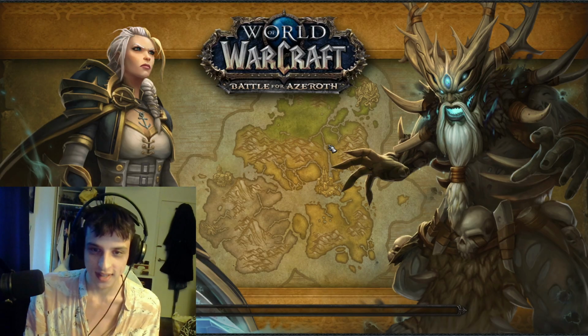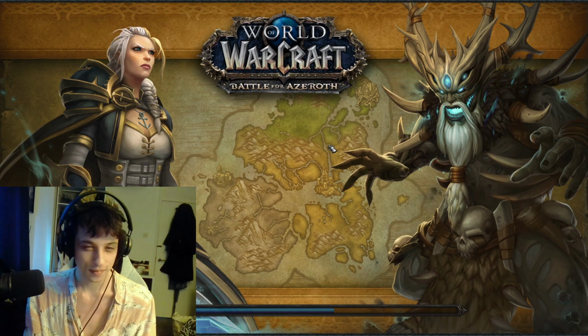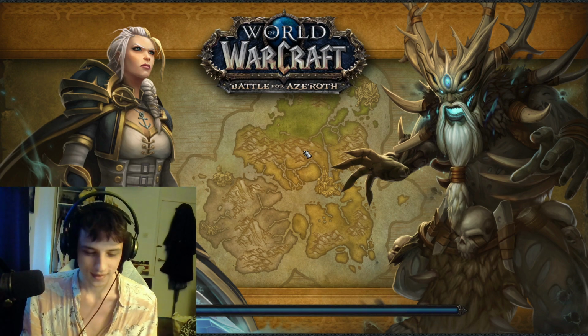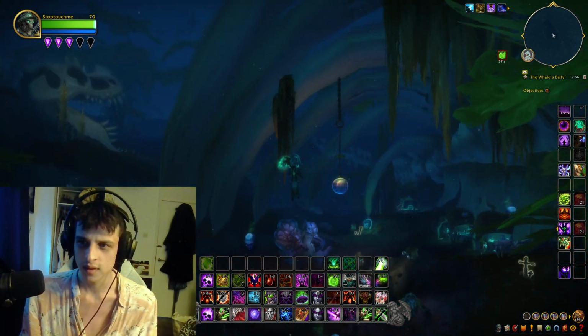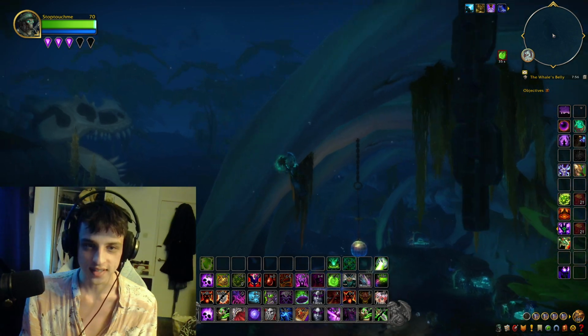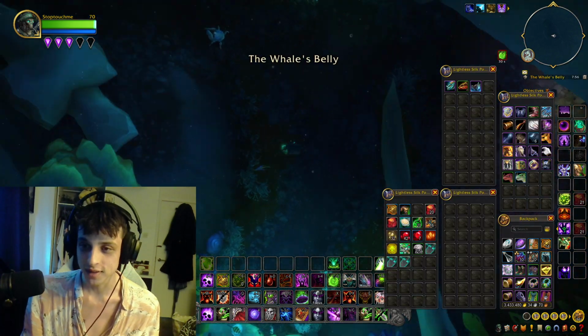All right. We're in... What's it called? Terragard? No. What's this place called? Coltaras. We're in Coltaras, in the whale's belly underwater. Right in the very center. Okay, cool. Let's open the box.